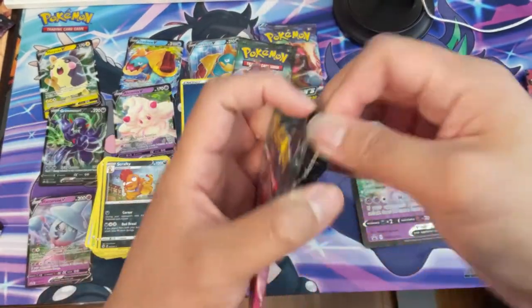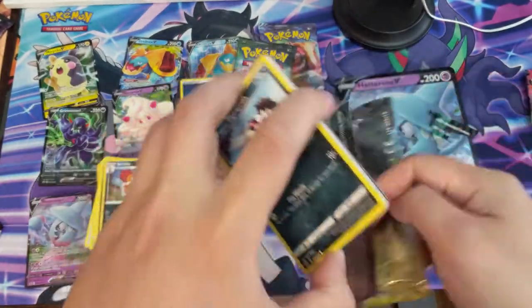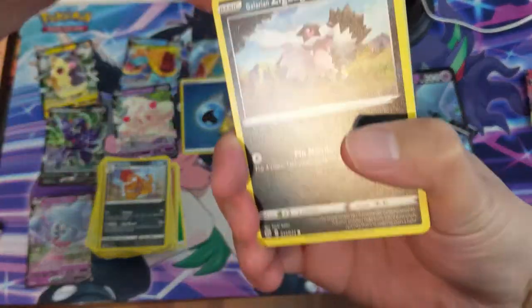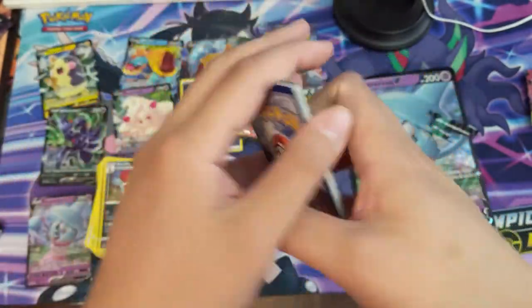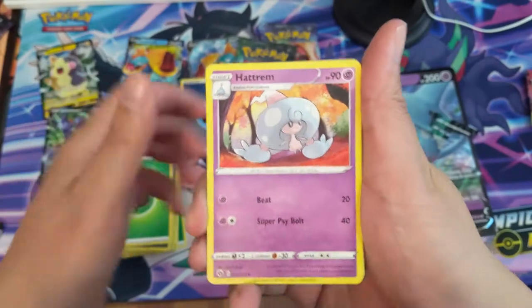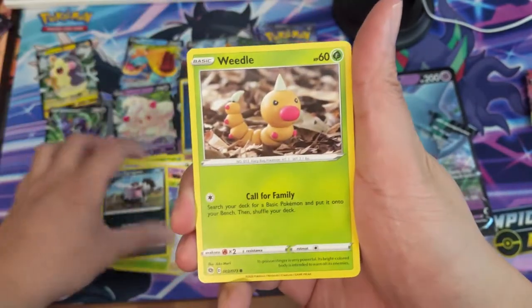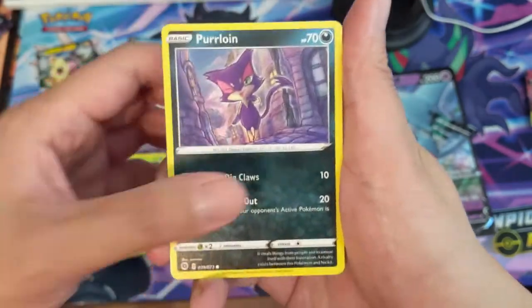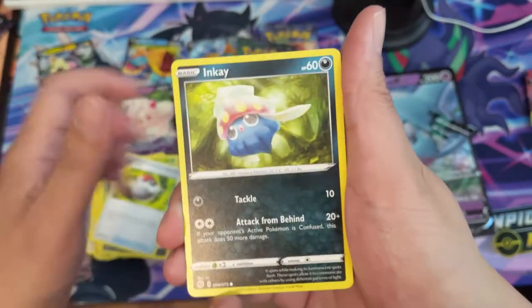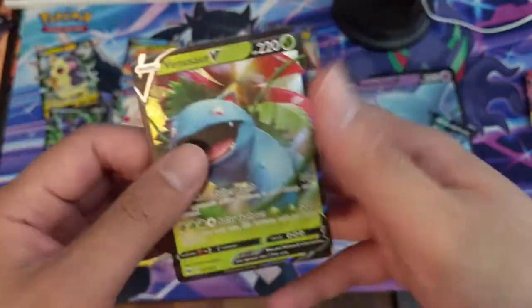All right, three packs remaining. Alcremie and two Dreadnoughts. Nothing too exciting. All right, let's see. Beedrill, Zigzagoon, a Weedle. Who is that? I think Sean was really excited when he pulled the reverse Weedle.